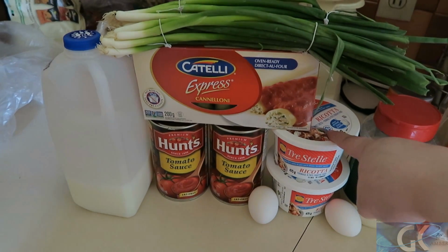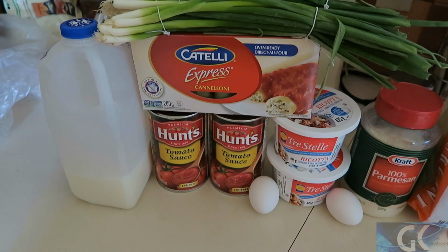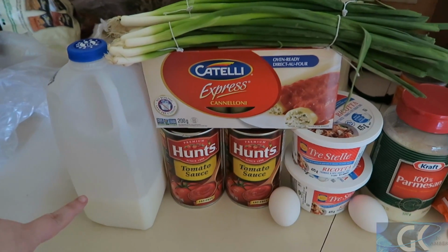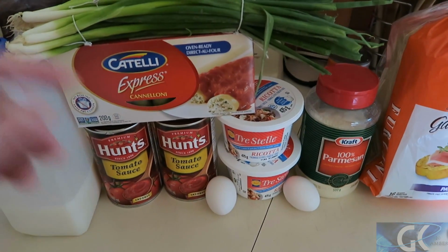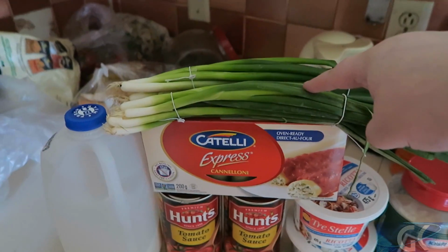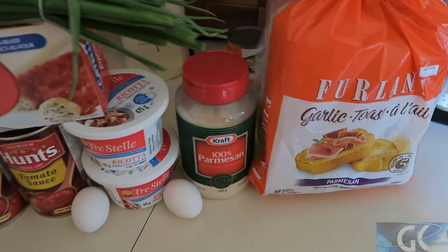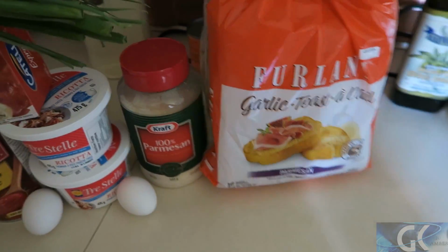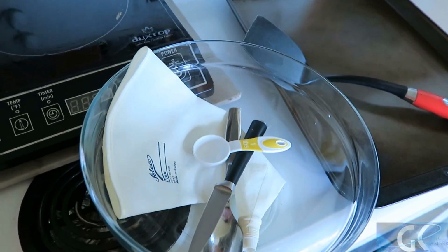You're going to want, for each batch, 500 milliliters of ricotta, 1 egg, 1 large thing of tomato sauce, 3 tablespoons of milk, 3 tablespoons of Parmesan cheese, and 1 bunch of green onions. You're going to want obviously a box of pre-cooked cannelloni and some garlic toast, because why not? I'm making a double batch, so I'm going to be using double that.